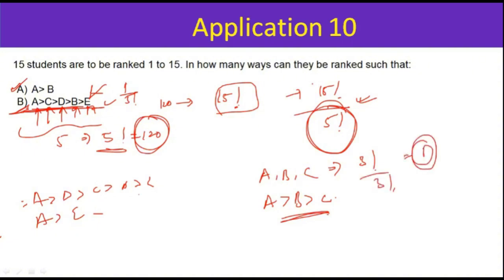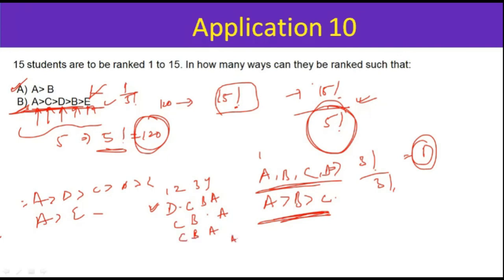Or maybe, let's say you have 4 people, A, B, C, D. In how many ways can you rank these 4 such that the rank of A is always greater than B, which is always greater than C? Now, ideally, let's say the rank is 1, 2, 3, 4, right? So I can have A, B, C here and D here. Either this becomes my one case, or the rank of A is this, rank of B is this, rank of C is this. This is my second case. Similarly, A this, B this, C this. Is there anything else I'm missing? Yeah, A this, B this, and C this. These are the 4 total number of cases in which the rank of A is always greater than B, greater than C. And by greater, I'm assuming 4 is greater than 3. So in total, I have 4 cases.